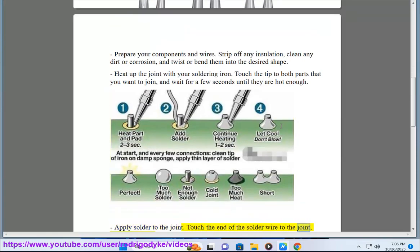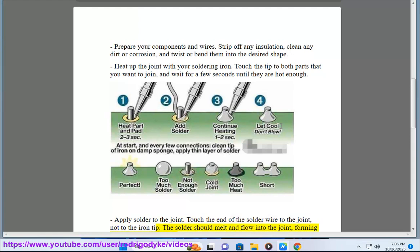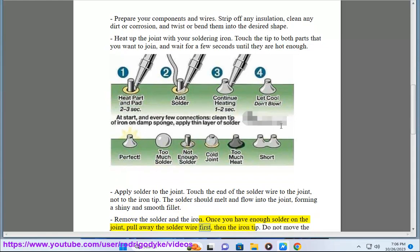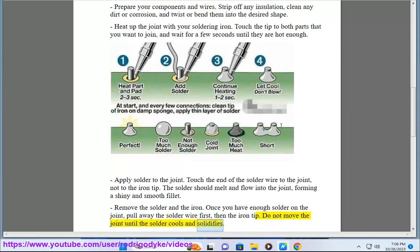Touch the end of the solder wire to the joint, not to the iron tip. The solder should melt and flow into the joint, forming a shiny and smooth fillet. Remove the solder and the iron. Once you have enough solder on the joint, pull away the solder wire first, then the iron tip. Do not move the joint until the solder cools and solidifies.